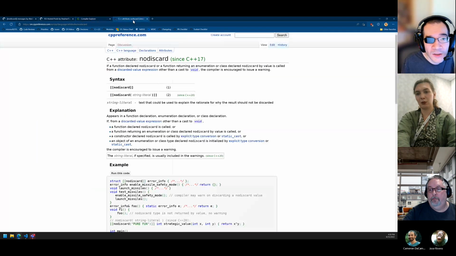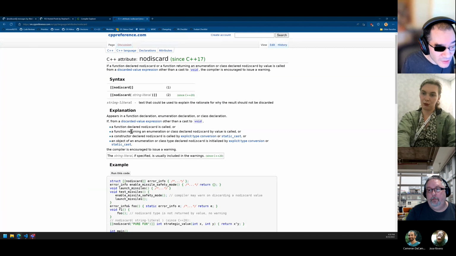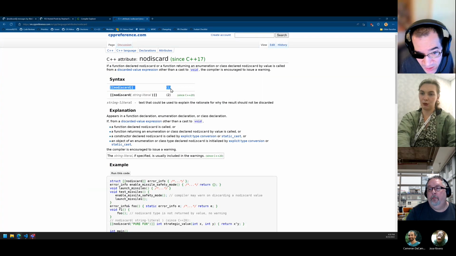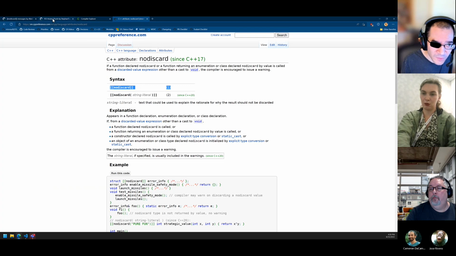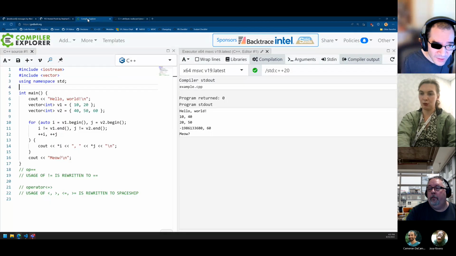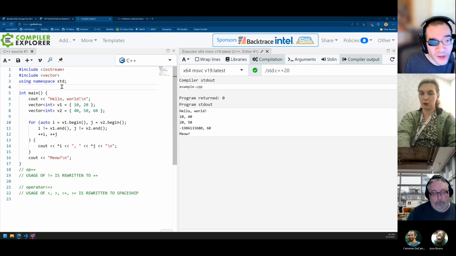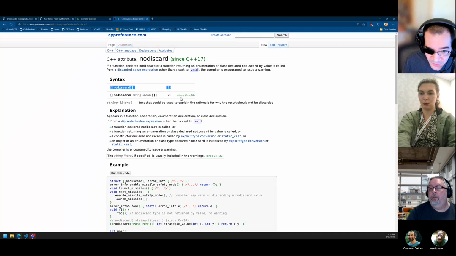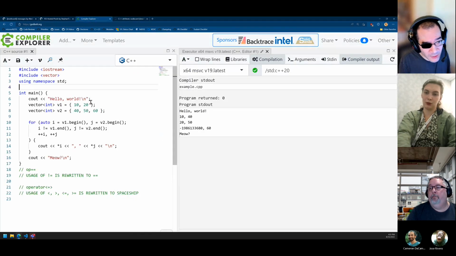Now let me quickly explain what this PR is going to look at. Nodiscard was added in C++17, and we are now using that. In fact, we use it even in C++14 mode because it's permitted as future technology, where features from future standards are supported. And C++20 added nodiscard with a reason, so you can now put a string literal in nodiscard. Let's see what that looks like with the compiler.